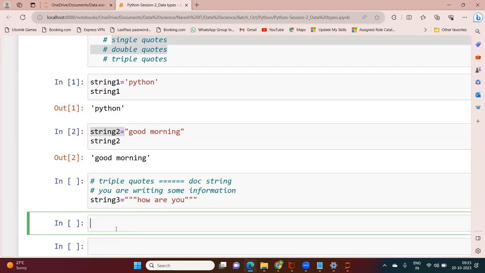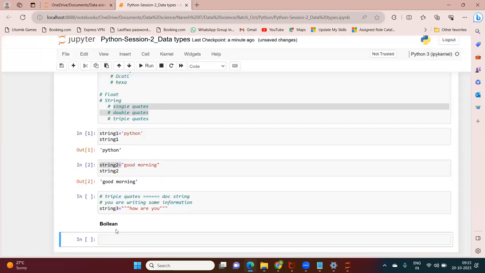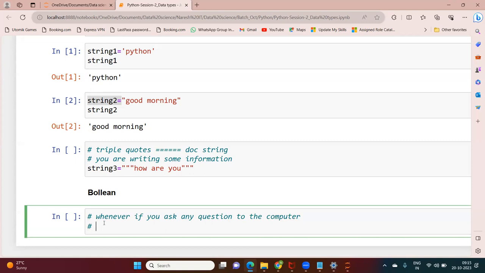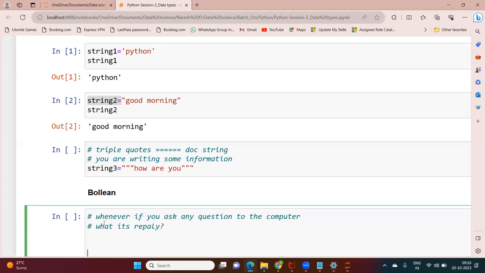Now the next type is called Boolean. Whenever you ask any question to the computer, in what format will it give a reply?